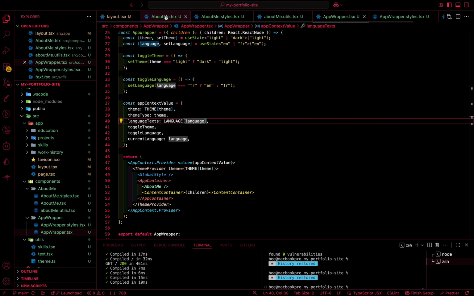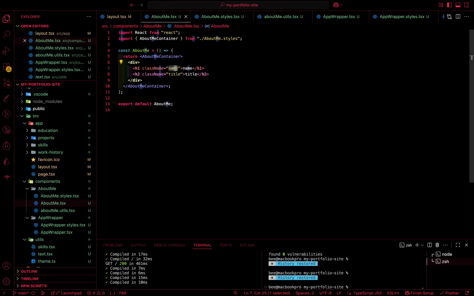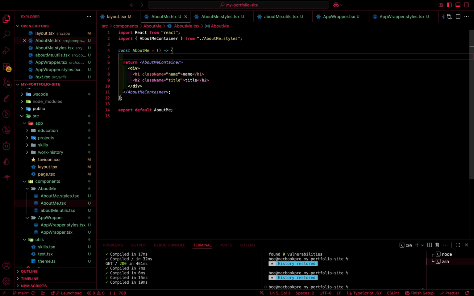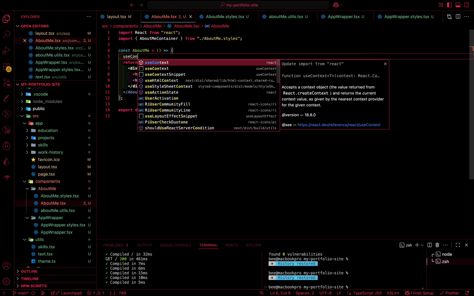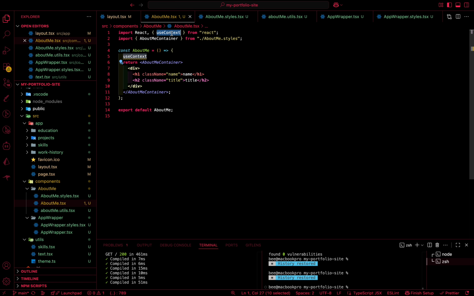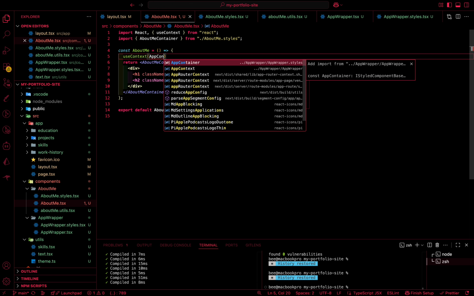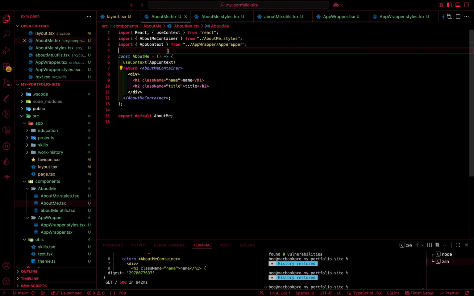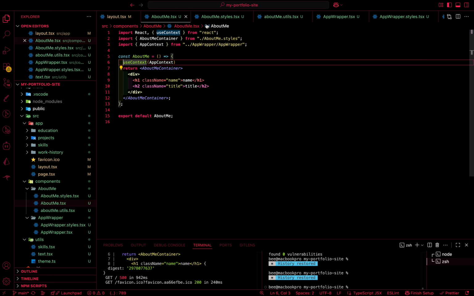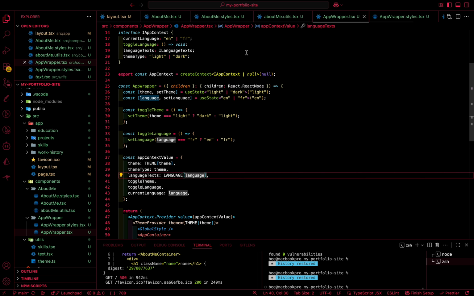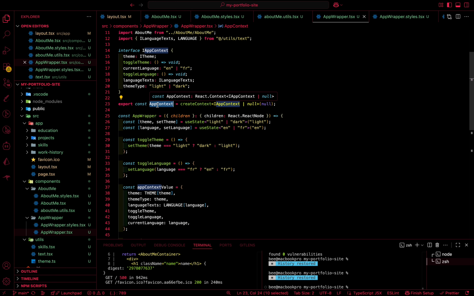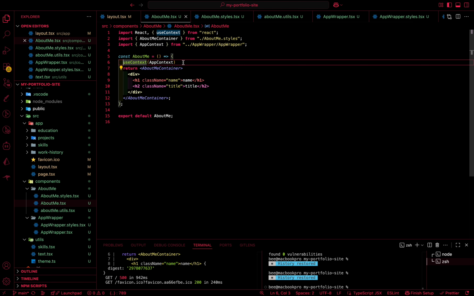So how do we access that? If we go back to the About Me section, we can use useContext, which comes from React. I've imported that, and then we need the context we want to use. In this case, we want to use the AppContext. If you remember, if we go to the app wrapper, this is the app context that we created. Nice.